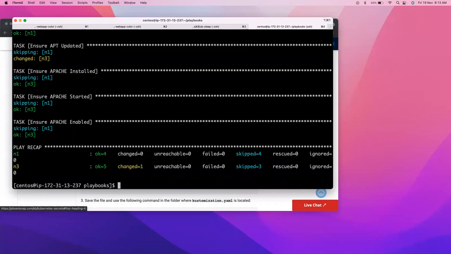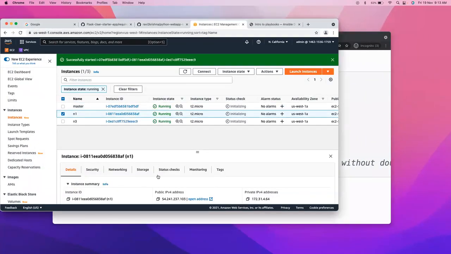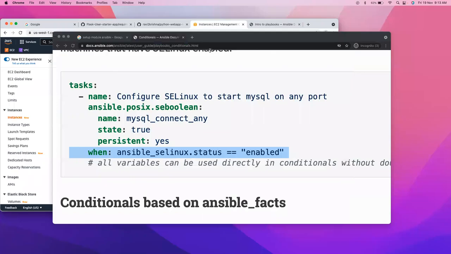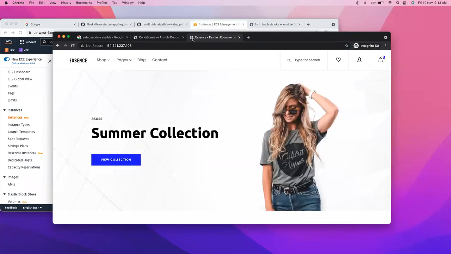Okay, perfect. Next, what I'm going to do is I'm going to show you how we can start working with some dynamic things. So now you got to know we can use the conditions. Now, let's say in this particular scenario, guys, I want to make some changes on my CentOS server with port numbers. So currently, if I look at this N1 server, this is where my site is loading. I want my site to run on port number.